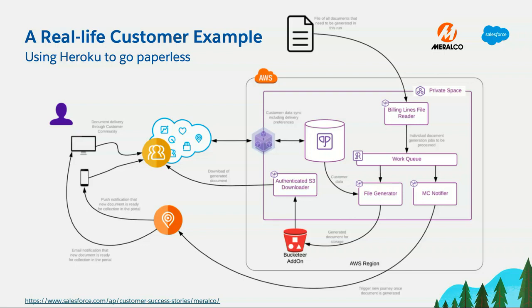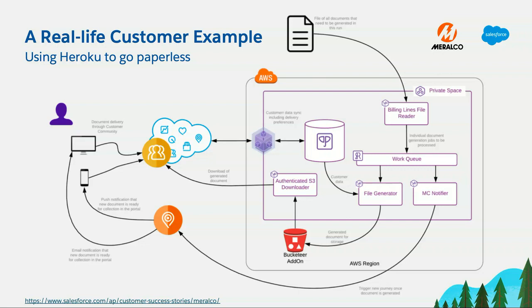They wrote just a little under 1,000 lines of Java code here with a partner. Really simple. This was 6 weeks from, okay, we're going to kick the project off to delivery to production. And I think the kicker here for Meralco is once it was finished, their partner left the building. And that's what's really key for me about Heroku. It's a really nice platform to help you separate the implementation from the management of your platform. And that's what they got out of that as well.